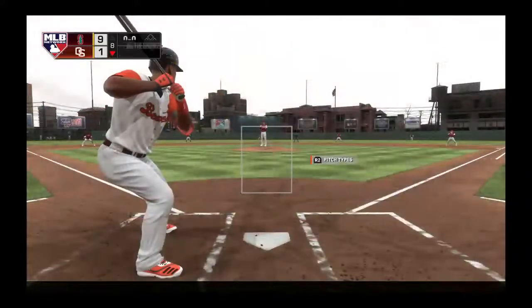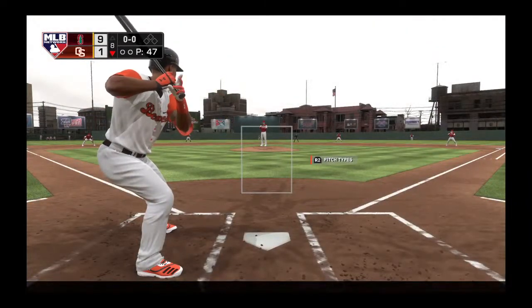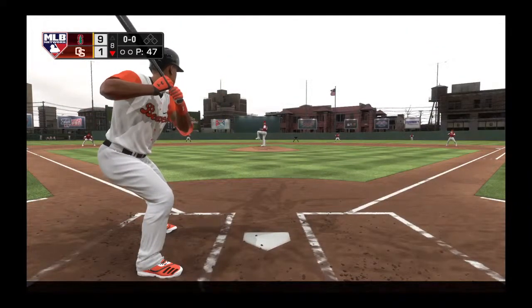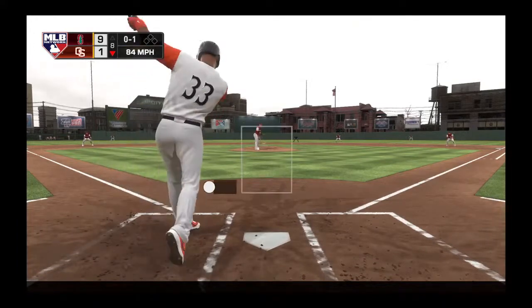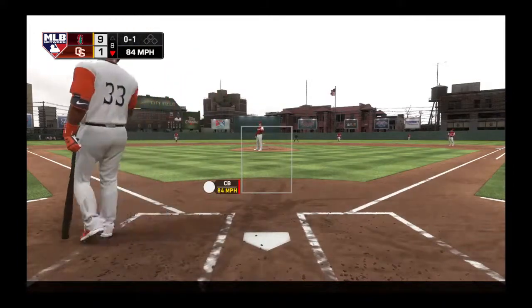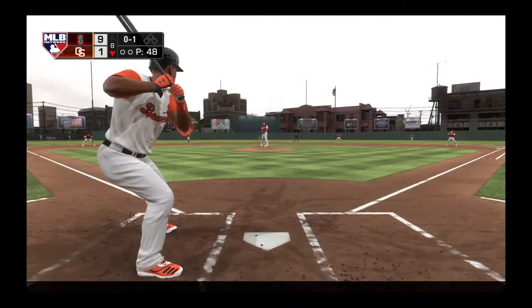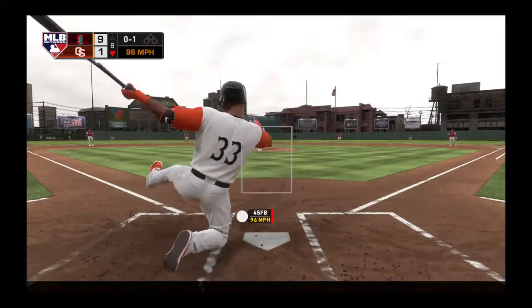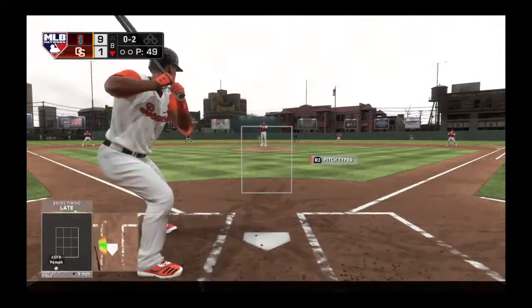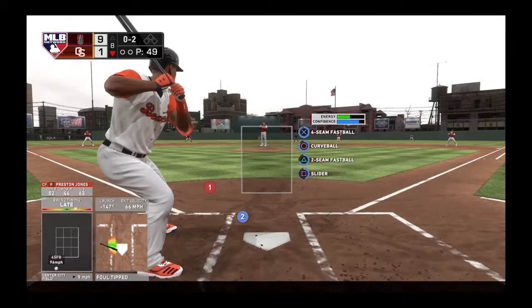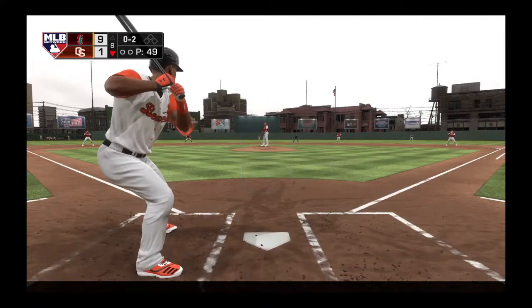So it's 2 runs. Well, let's see if we can't cut this 8-run deficit. Preston Jones. We're in the 8th now, and nothing's changed out there on the mound. No, that's not what I want. I shouldn't have swung at that one. It's hard to know if it's going to have an effect, but getting that early lead from this offense could have really helped settle things. Well, I got away with that one. I shouldn't have swung at that one either. Those two definitely were out of the zone. We've had 0-2, or 2-0, instead of 0-2.